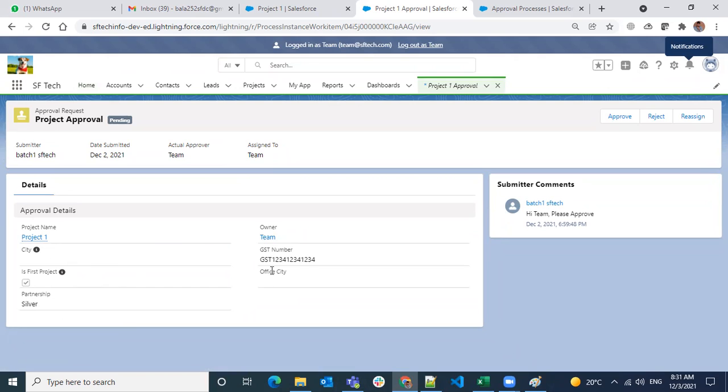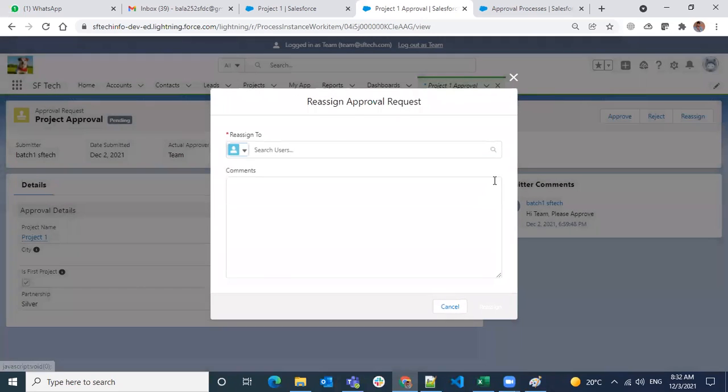Okay, the project name, city, office, city, GST number, all this information you're having here, and these are the actions: approve, reject, and reassign. Reassign means you can assign it to a different user who can become the approver now.